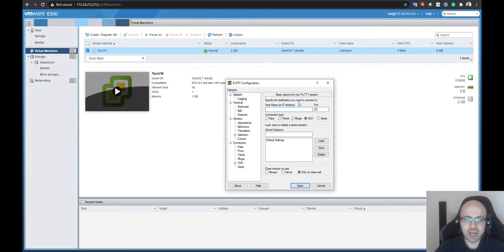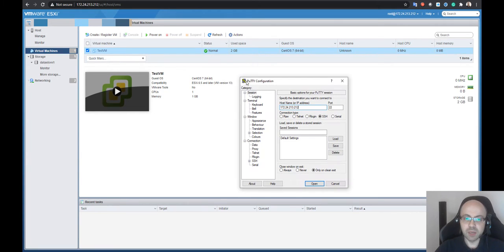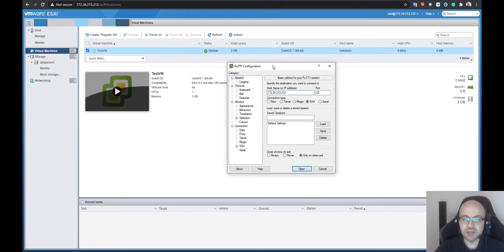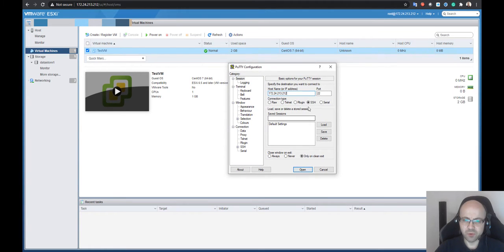So let me paste my IP address here without the HTTP part and try to connect. Right now I'm using a client called PuTTY, or PuTTY, depending on where you're from. This client is the most basic way to connect to most computers through SSH because it gives you all the settings you need. Of course, you could use other clients. So let's try to open the connection through SSH port 22.